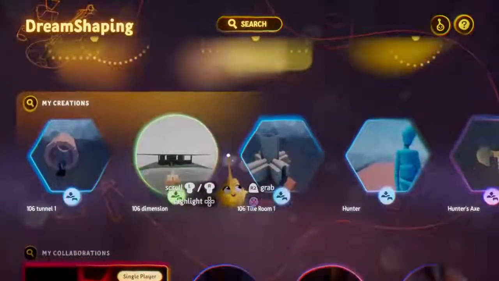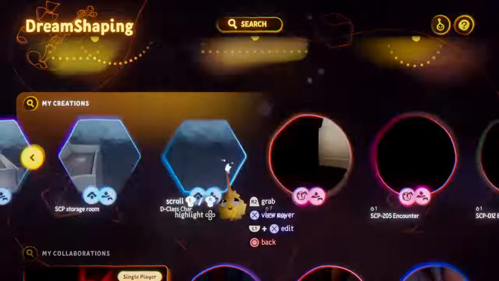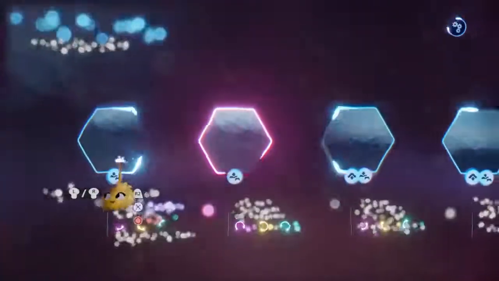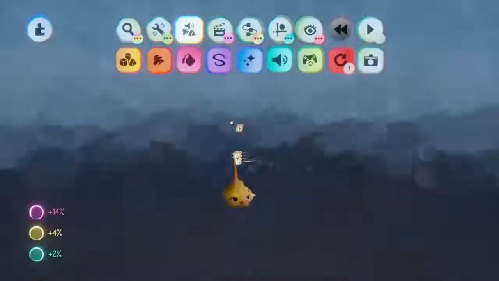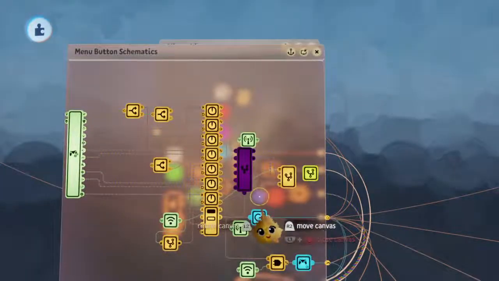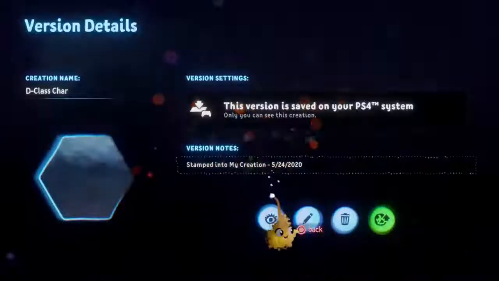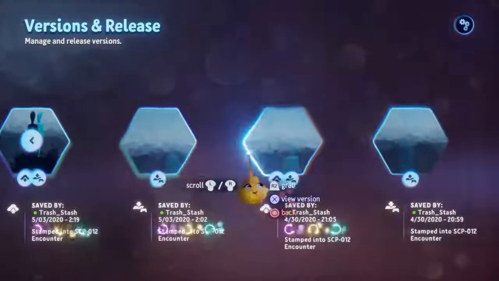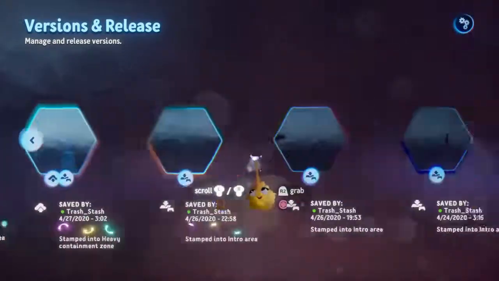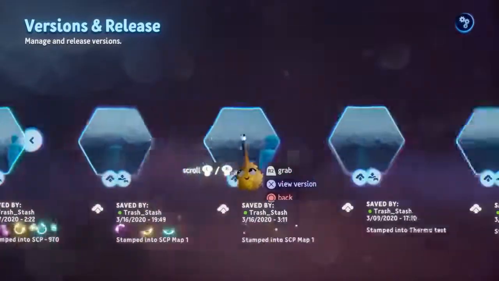Because I do want to show you where I started, because it's really cool when you look at it. If we go into D-Class Char, that would actually be the best scenario. If we go to the most recent one and open this up, you see all this stuff, right? The menu system, all this stuff is very new. If we go back four months, back to January, you'll see what it looks like, and it's just a progression.